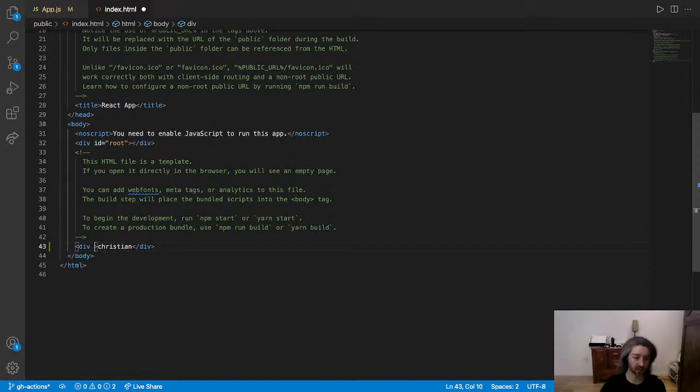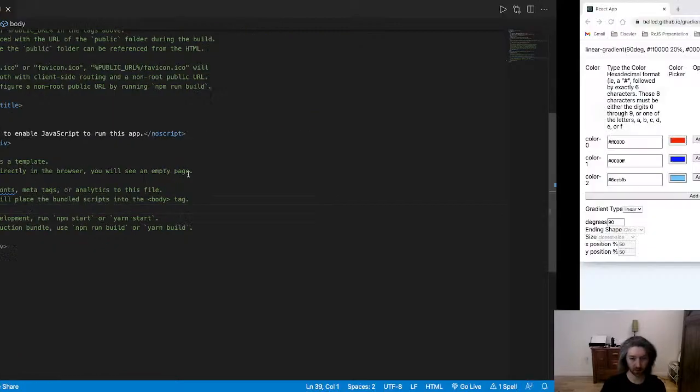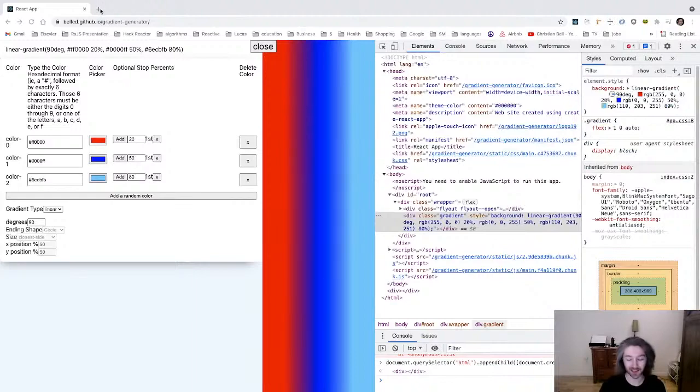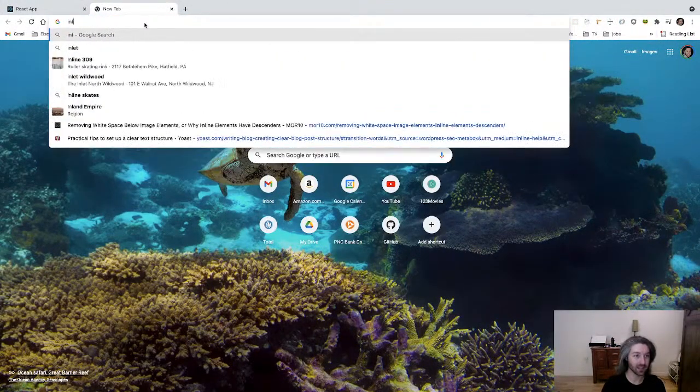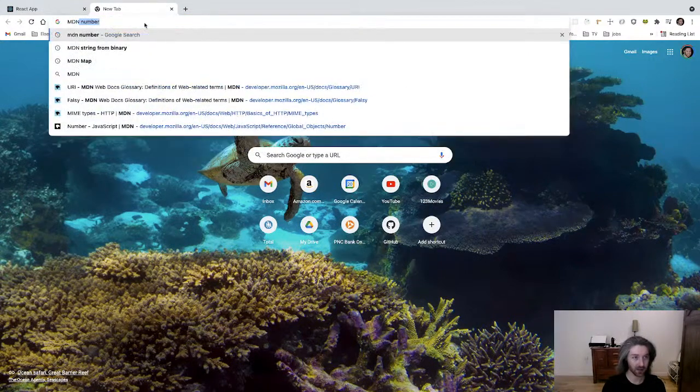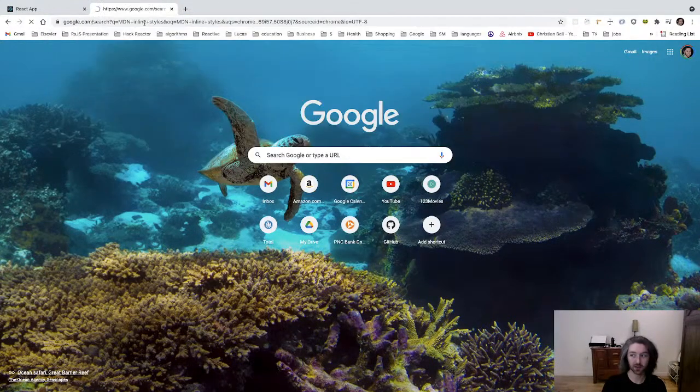style. It could have an inline style. I was about to put an inline style. I think you can. The way I'm thinking about it is in React, but I'm pretty sure you can do it in HTML. Let's see, MDN inline styles.